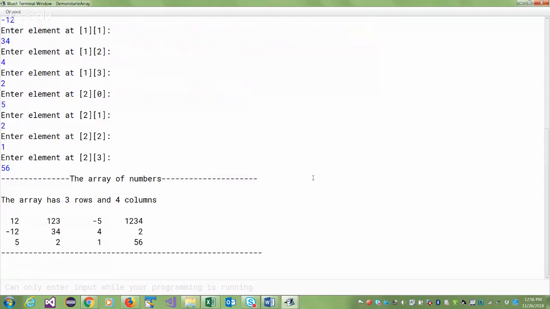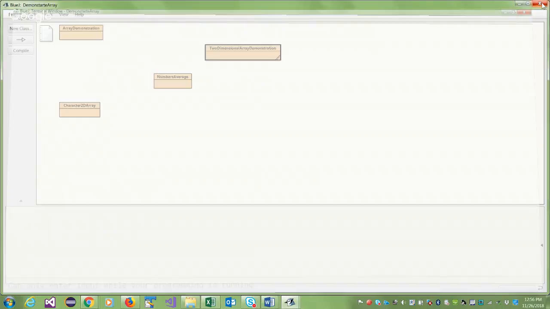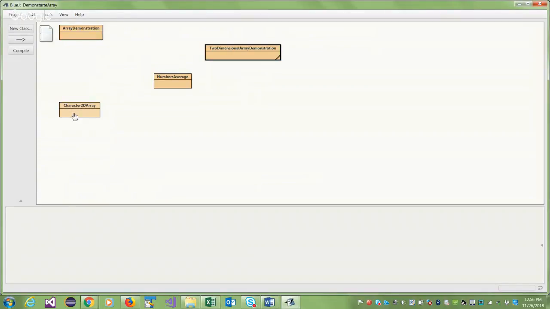Okay. Now, I'm going to go on to a 2-dimensional character array. And I'm kind of emphasizing this, and I've done a little more in it, just because I'm going to give you an assignment, and that assignment will be to create a word puzzle. Everybody is familiar with the word puzzle? Anybody who's not familiar with the word puzzle? No. Okay. So a word puzzle is something like this. You can Google it, of course. That's one way of learning it. But I'll give you a very rough idea.